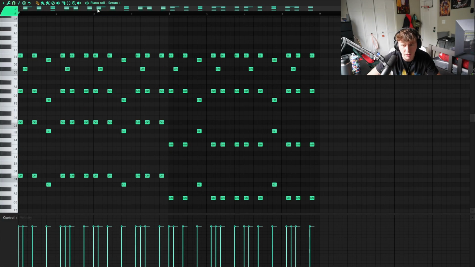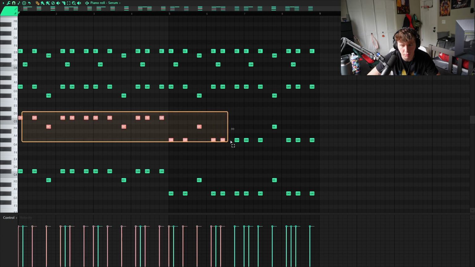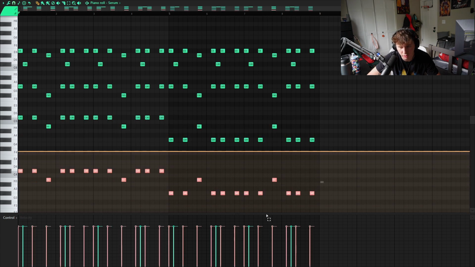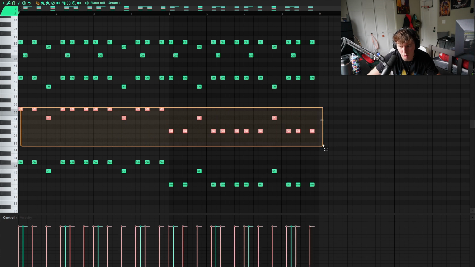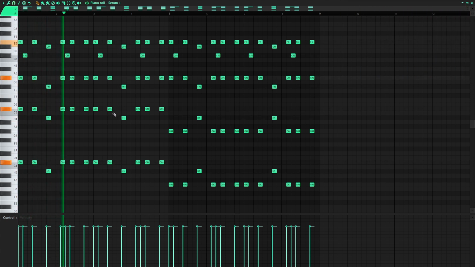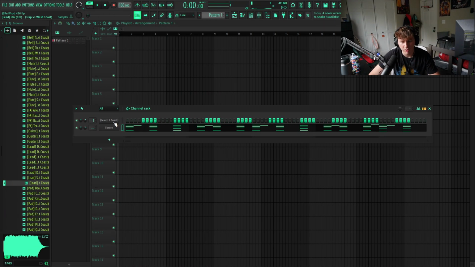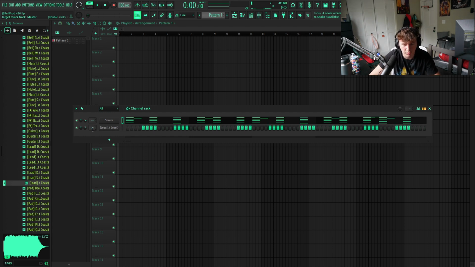Okay, so this is what I've made. I basically just built chords and just built some rhythm to it. So I started off with these, and then I literally just boosted them up an octave right here. As you can see, they're the same thing. And then I just built chords out of these like basic triads, and then I put the middle note of the triad up an octave for everything. So then this is how this sounds. So that's how that sounds, and now we're gonna add some effects to this.